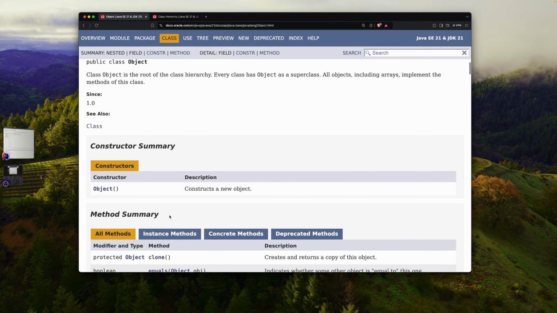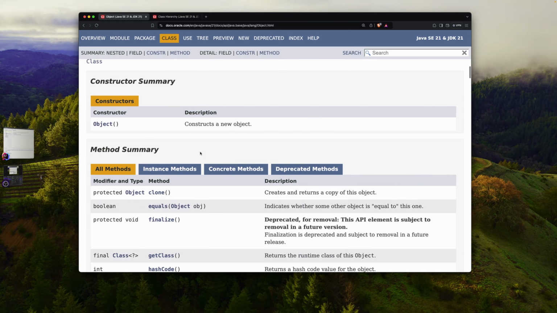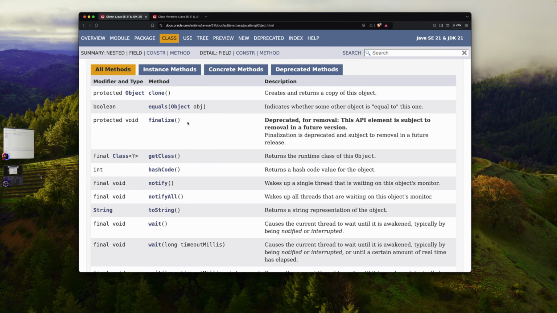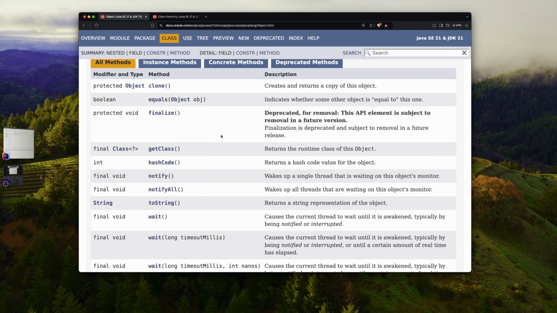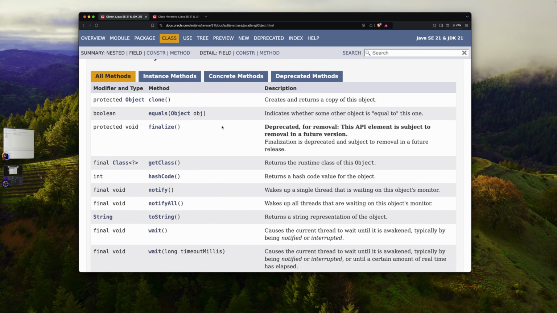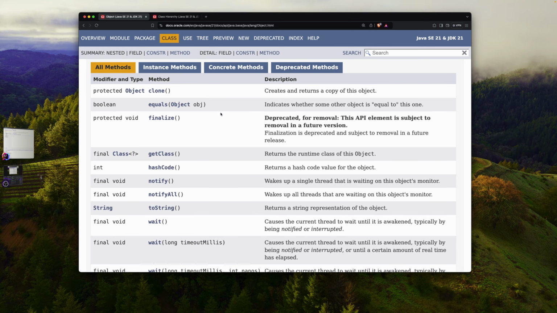If we scroll down here to this detailed page about the Object class, we can see that we have various methods that we can use, and that will be present on all classes and all objects in Java. I'm not going to go through all of them in detail. You can inspect this yourself if you want to. We can click on the methods to get more information. We have a method called clone that will create and return a copy of this object with the same values and so on and so forth.